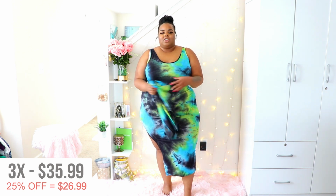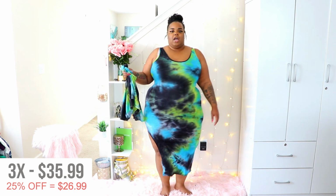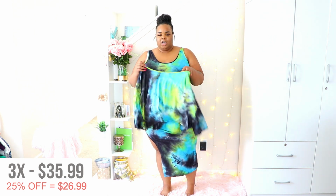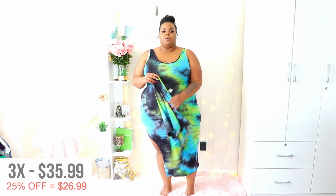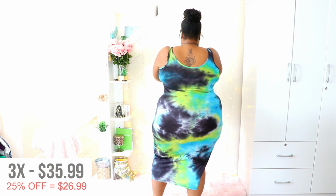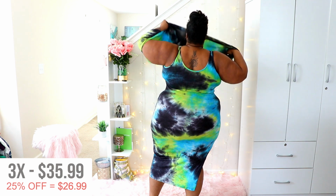So this is just the maxi dress with the top that I tried on, and like I said, I probably would wear this item separately. Probably wear this shirt with a pair of jeans or something together. I don't know if I've completely understood the concept of the whole maxi dress. I understand people don't really want to show too much up here sometimes, like arms and whatever the case is, which is why I think this is a more mature set in my opinion. But I guess it's cool for the younger crowd as well, depending on how you wear it.